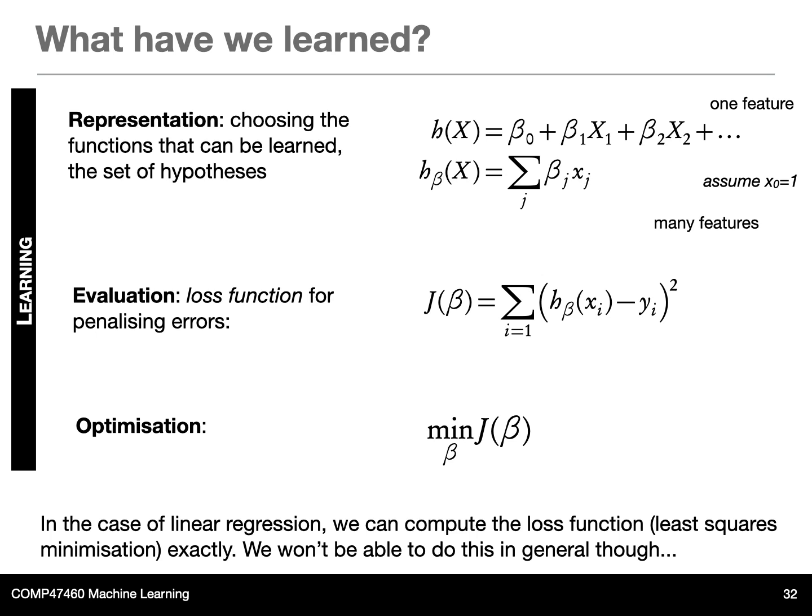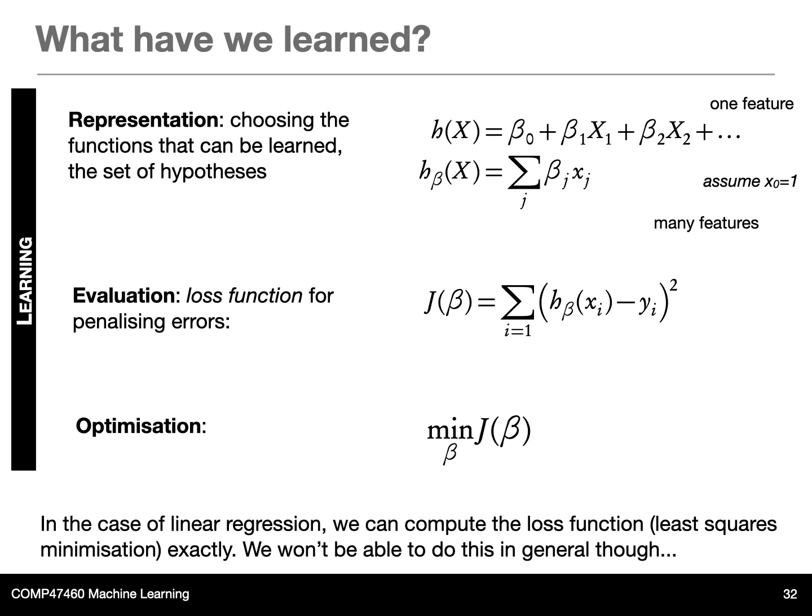Our approach to learning models in general can be conceptually represented as a series of 3 steps. We start by choosing the function or set of hypotheses which we wish to learn. This step is about representing the data in a formal way that the learning algorithm can handle. We then make a guess or a prediction from our model. And having made the guess, we need some way to quantify how good the guess is. We call this function the loss function, and it's at the heart of the evaluation step.